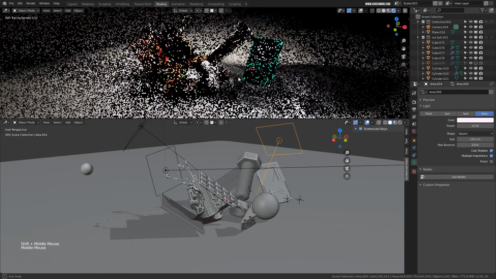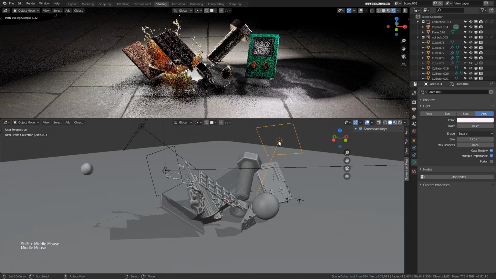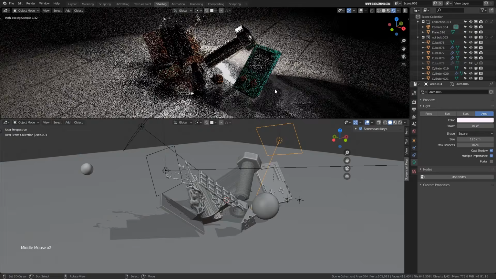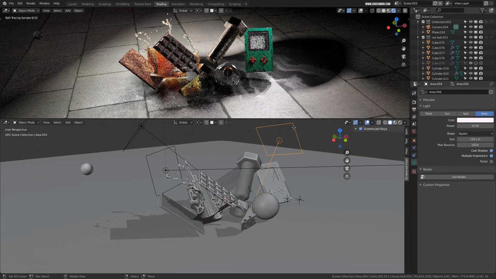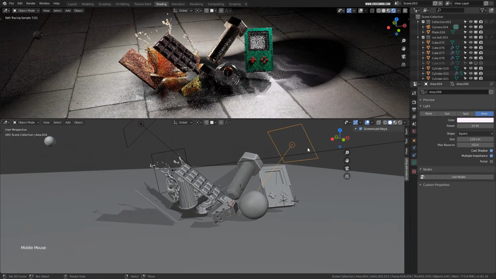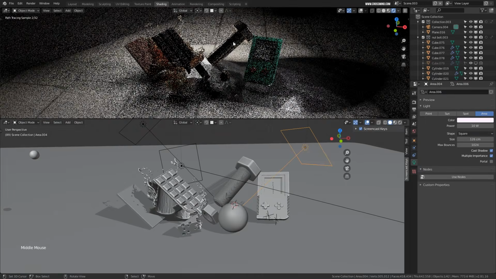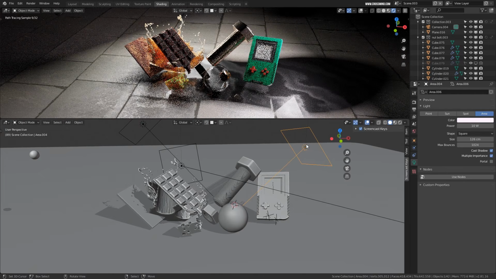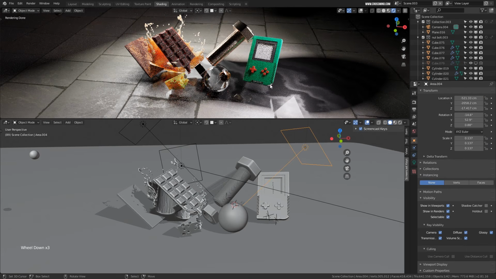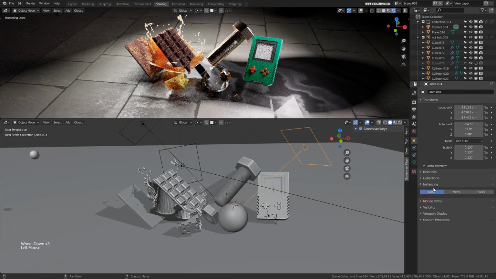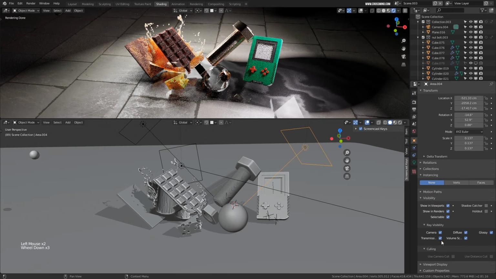So let's say right now I have this light over here, and it's also affecting the ground reflection. But I want this light's intensity to work, while it should not affect the reflections. So what I can do for that is go back to object properties, and this is not just for lights. You can do this with any kind of object. You can see in the visibility option over here there are several properties. One is the ray visibility and the viewport visibility.